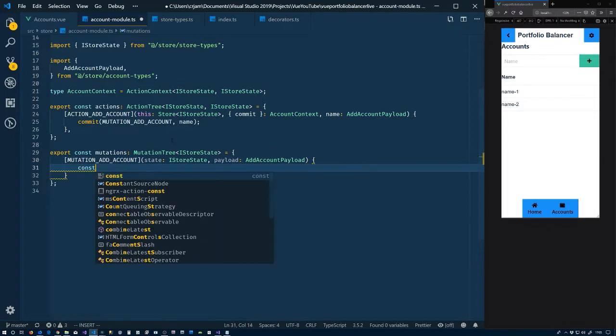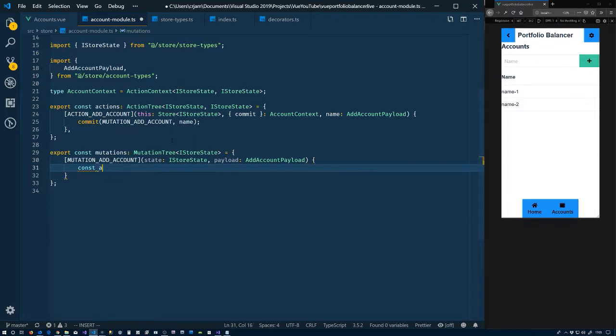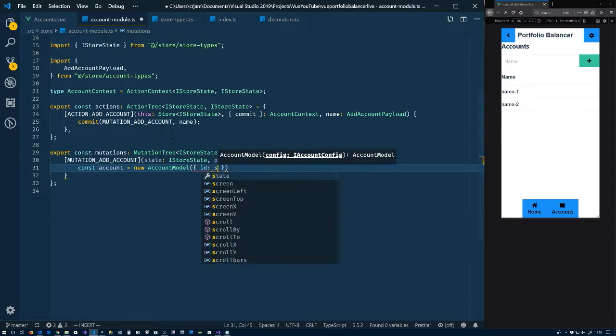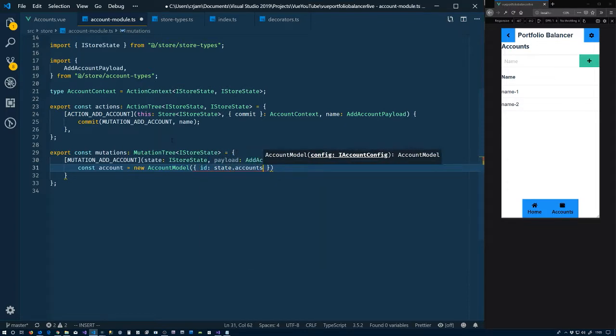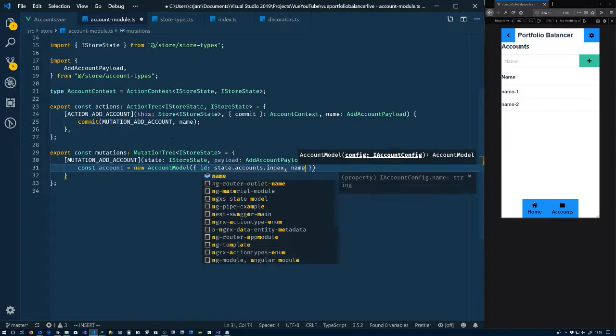It's pretty simple now. We create an account, so we need const account is equal to new account model. Pass in our configuration object, which is an ID. State.account.index gives us the ID, and the name is payload.